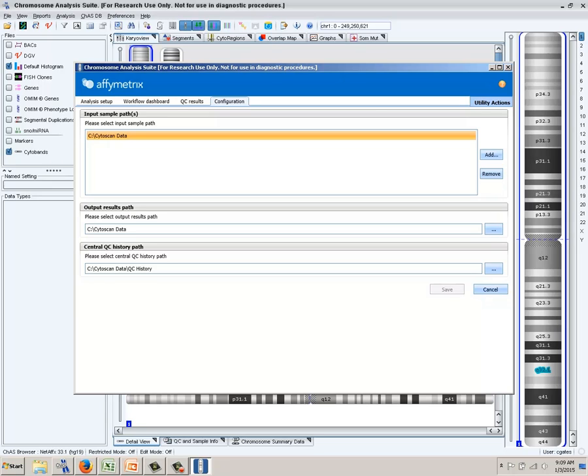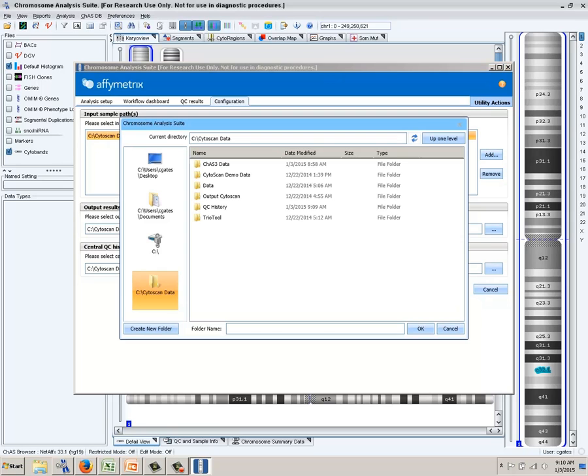And this will allow us to select multiple input paths. So for instance, you may have your cell files for different array types in different folders. You may have an input path that's a larger directory, and then you can select subdirectories underneath that.